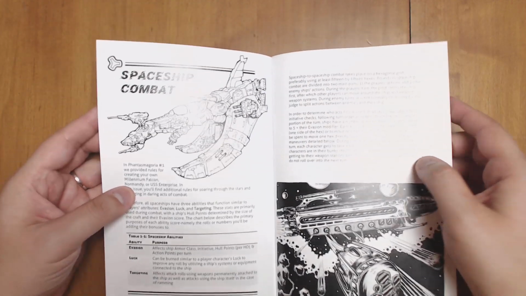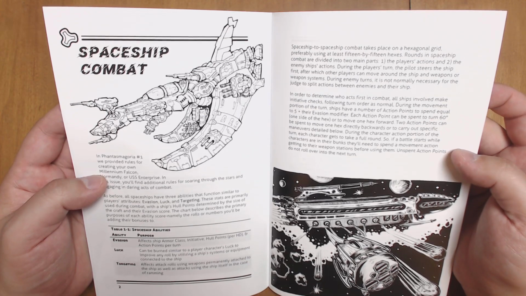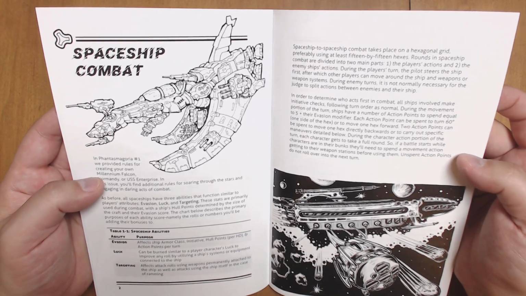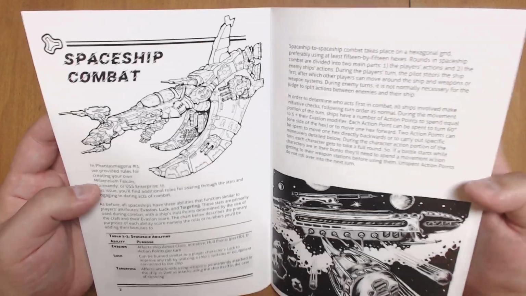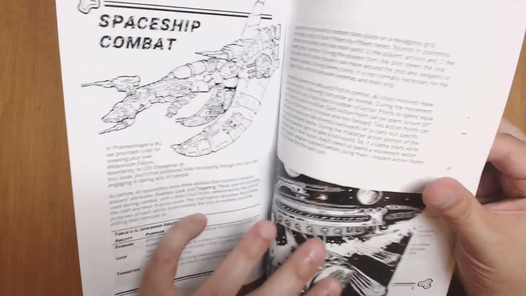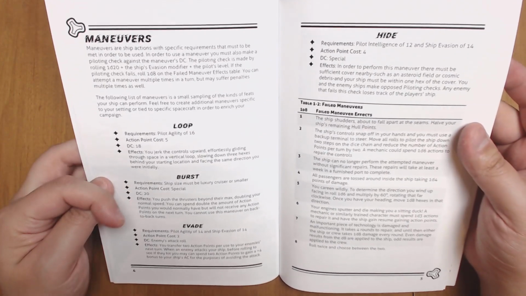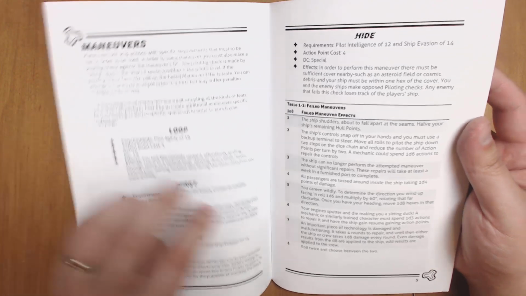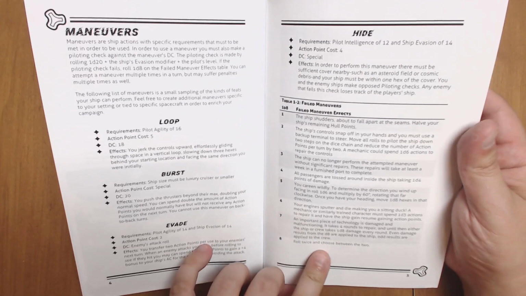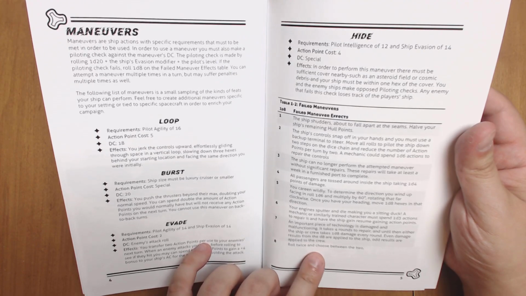The majority of this book is a series of rules add-ons and random tables that you can use to enhance this type of genre. So we have some rules for spaceship combat here. And some maneuvers that your spaceship might want to go through. Loops, bursts, evades, hides, and so on. Along with a table of failed maneuver effects for when things go badly. Like all your passengers being tossed around inside your ship.